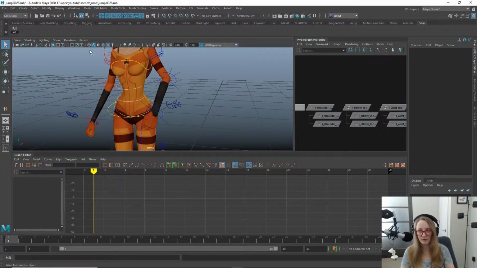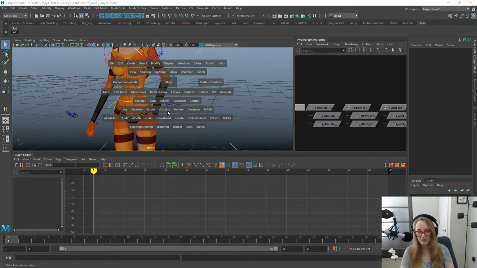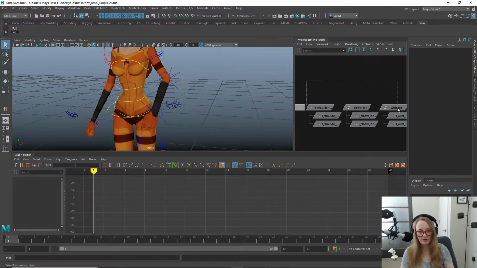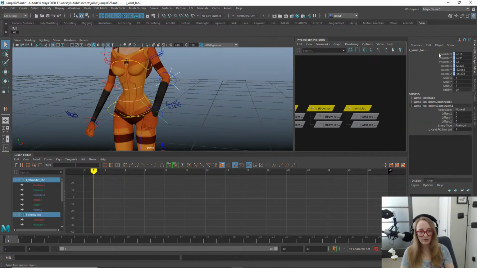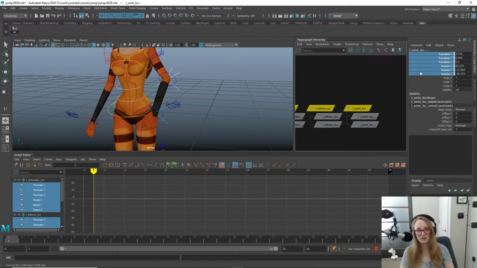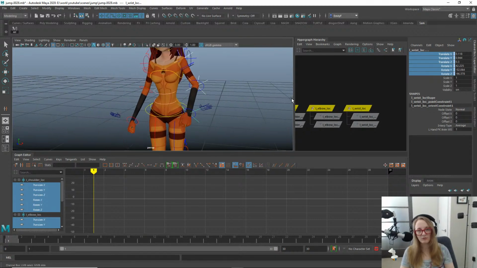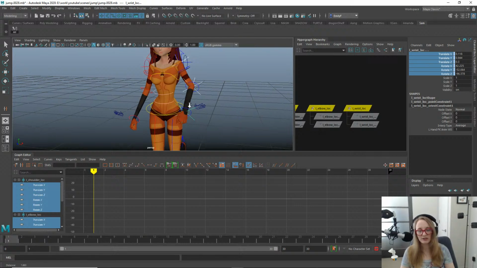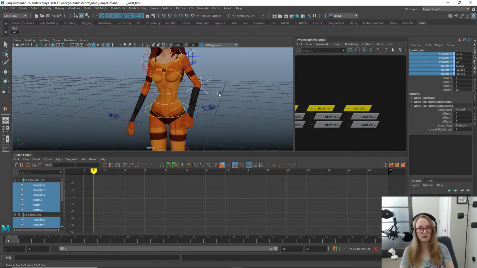I have it set to where it will only bake what I have selected in the channel box, which is the way I tend to like to work, because otherwise if you have it set to all keyable, it's going to throw keys on scale and visibility and whatever else, and I prefer to have more control over that.